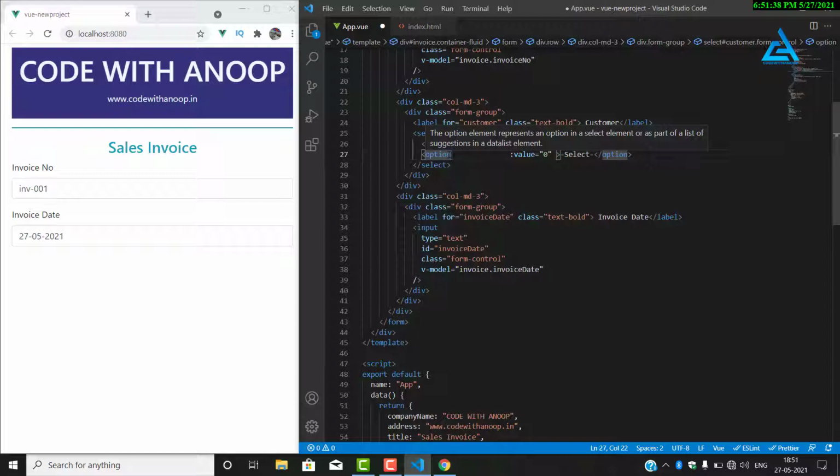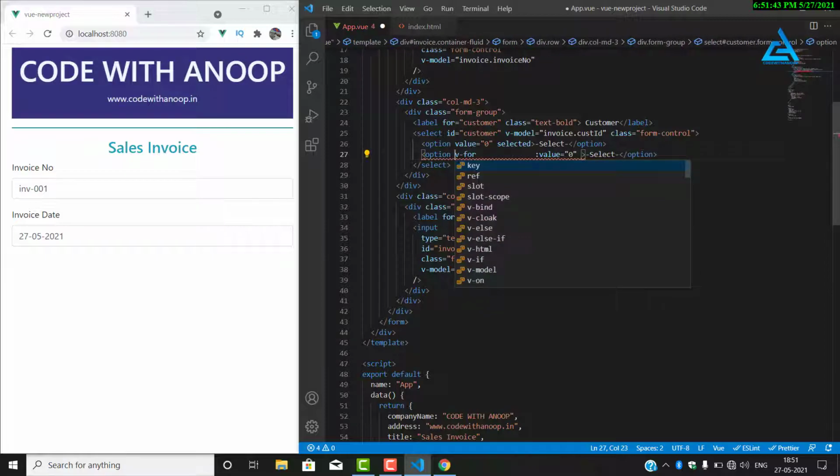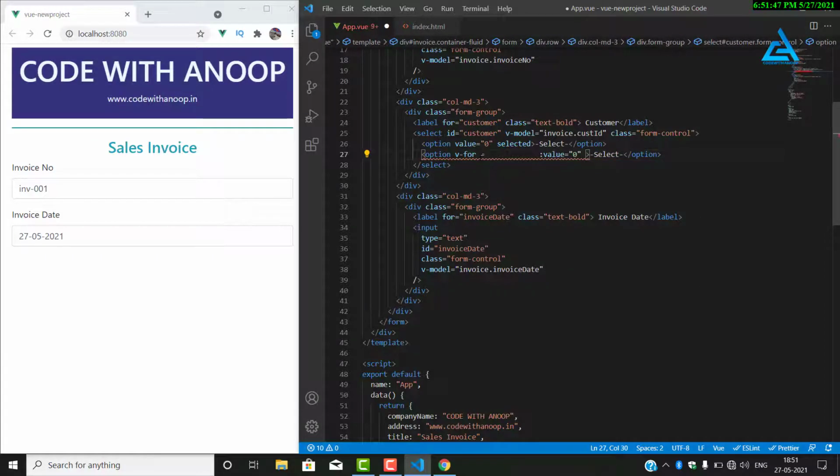We will have a for loop here with the v-for. We have to put a space there together with option. So option v-for. So we have to put it in double quotes. v-for equals c in customers. So you can put anything there. c will get only the particular object of that.